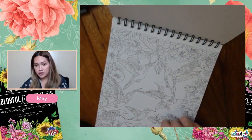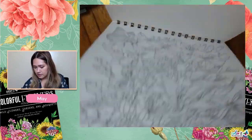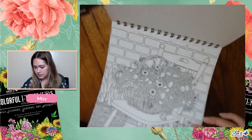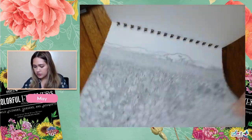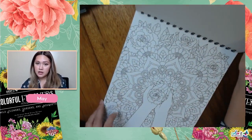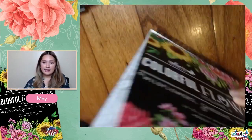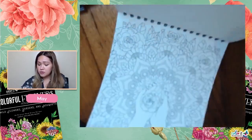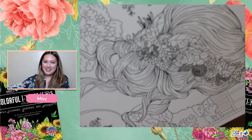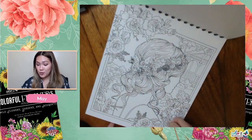Oh, this was our Freebie Friday page last week. Different kinds of flowers. Some of them I don't know. Yeah, here we go. A page that's inspired by a mandala as well. Ta-da! Yeah, really, really beautiful pictures. This is the one that I was talking about a while ago. Flowers in her hair. That was me at one point. One of my sister's weddings.